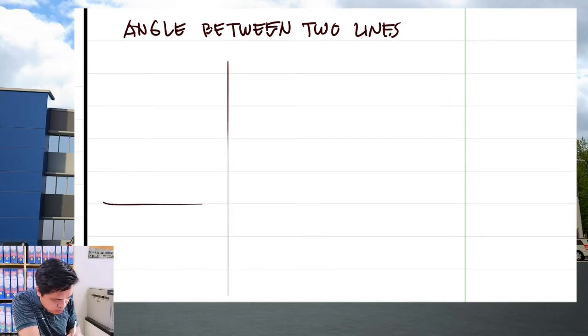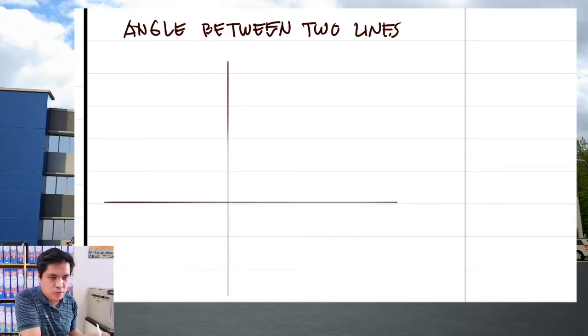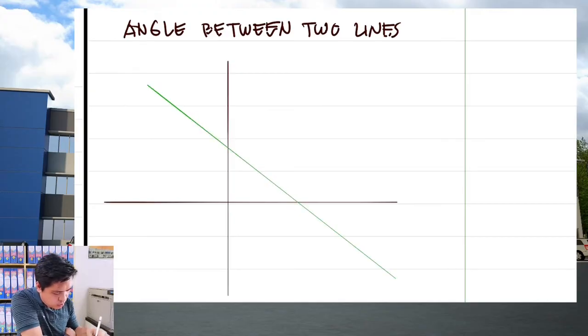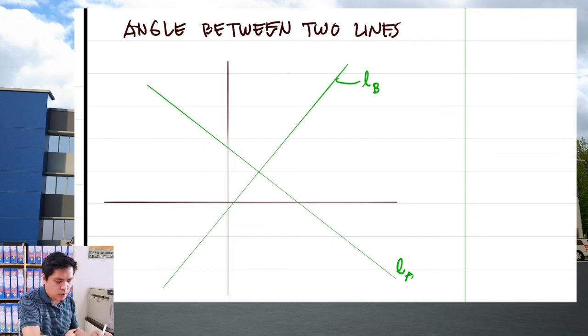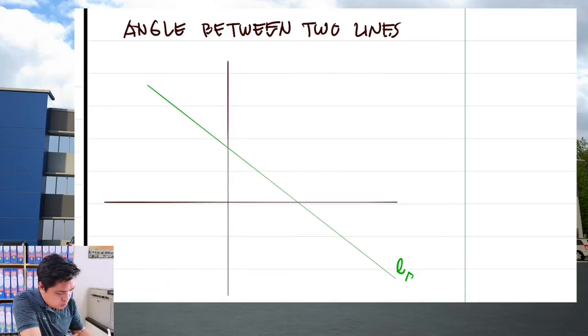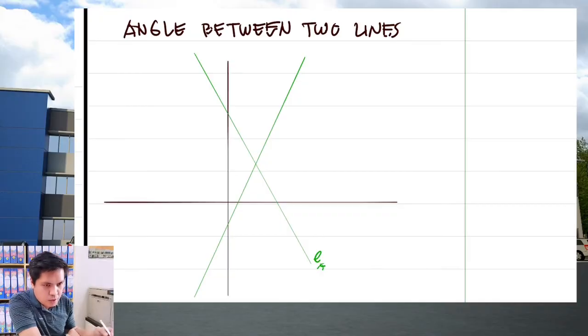Let's draw a Cartesian plane in which meron tayong dalawang line. So let me introduce one line. Ito, I'll call this line A na lang. And this line, let's call this line B. Okay, ganon. Wait, kasi parang perpendicular yung labas, no? Let's do it like this. Yan. Para klaro, hindi na siya perpendicular. Okay. Now, let's call this line B.